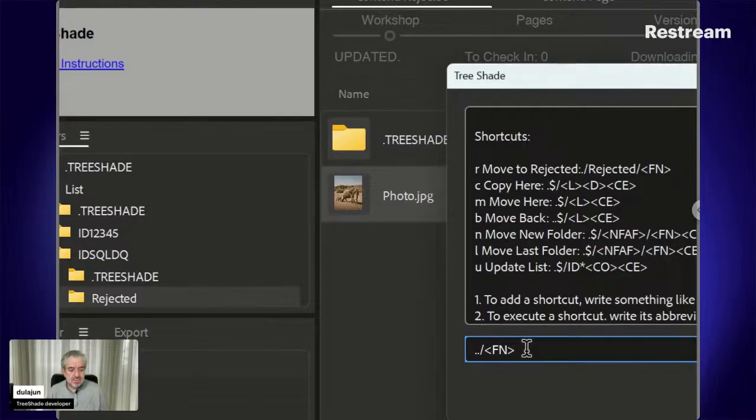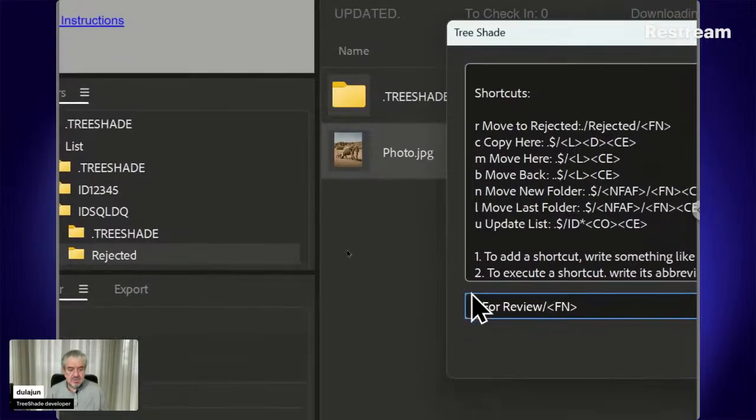If you want to move to a folder beside the file, you can write the folder name, then the file will be moved there.